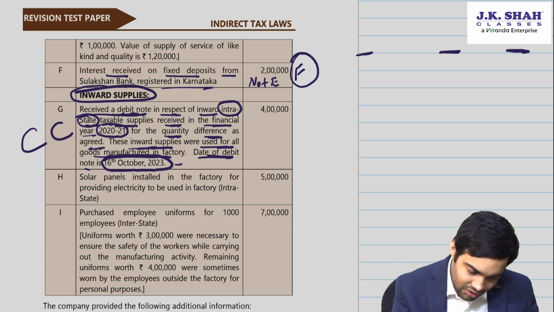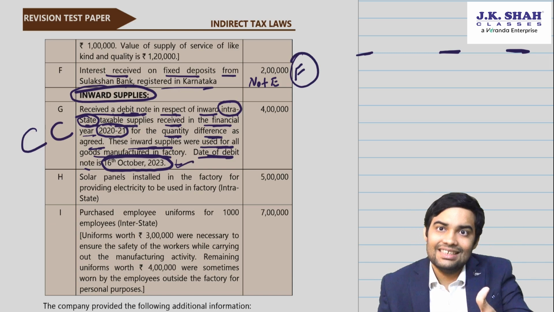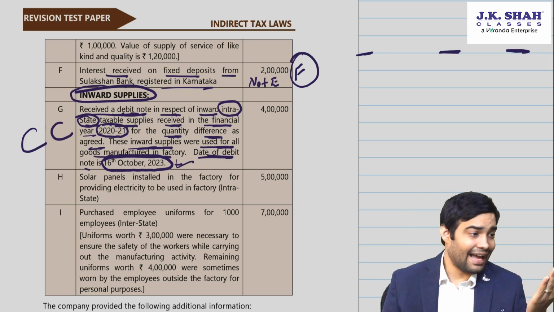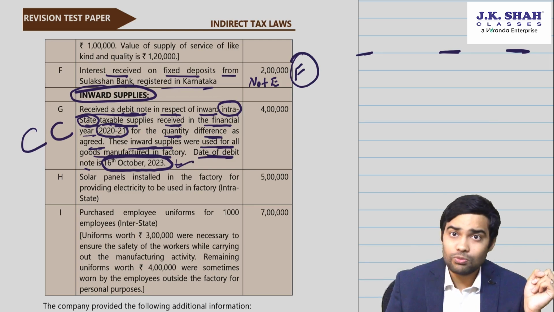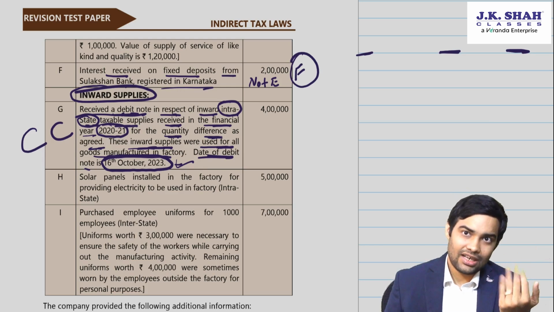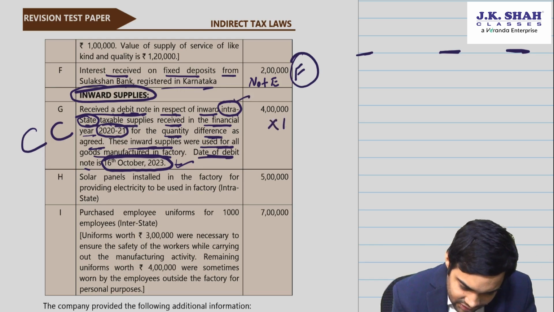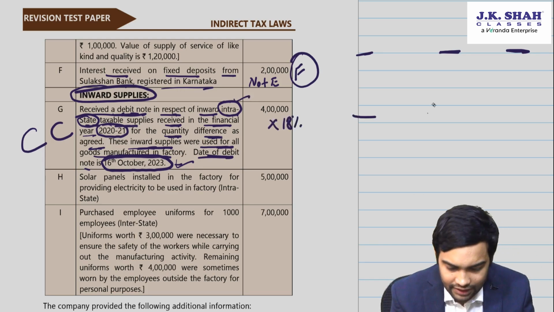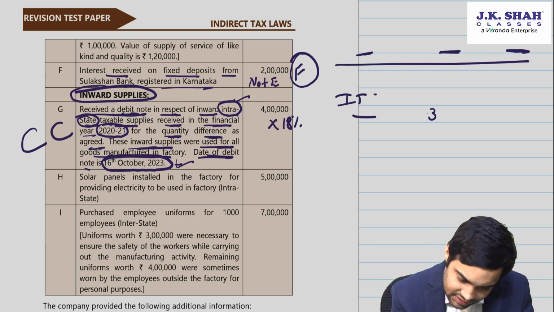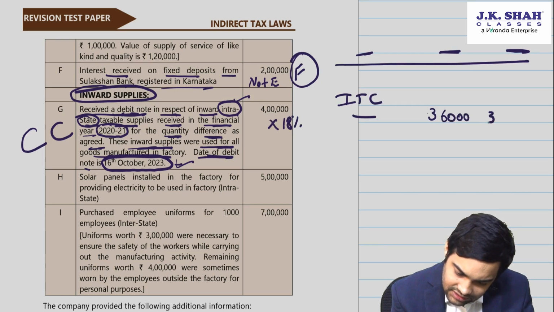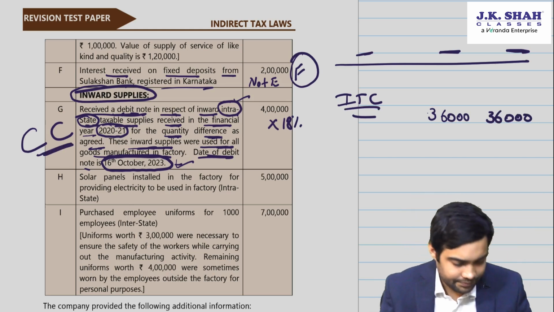So for this debit note of 16th October, will I get ITC in the month of October? The answer is yes. And remember, I am receiving debit note. So for the person issuing debit note, it would be output. For the person receiving debit note, I will get ITC. I am eligible for ITC. It's an intrastate supply. So I'll get ITC of 4 lakh into, now this is my output. Here my ITC calculation start. 36,000 CGST, 36,000 SGST, and it is common credit, so we will have to do ITC reversal.